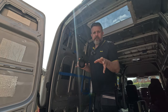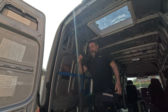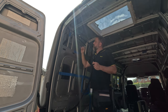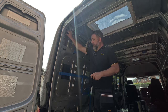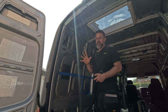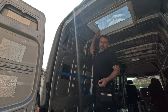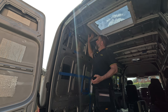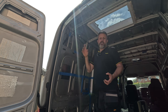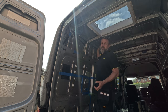So I got a little bit ahead of the game today because I had a lot of head scratching to do before I turned the cameras on, and I've got some conduit already inserted into the wall of the van. This obviously is to stop the wires chafing on any sharp metal edges. And it also means you can thread wires through and pull them back out again easily in the future if you need to. I say easily, easier than not having it there. I've decided I'm going to put the gland up here next to the skylight, just on one side. That way I can access it easily if I ever need to, if I feel I need to address the Sikaflex around it, just, you know, monitor it, maintain it, anything like that. Easier to access than having it under the panel.